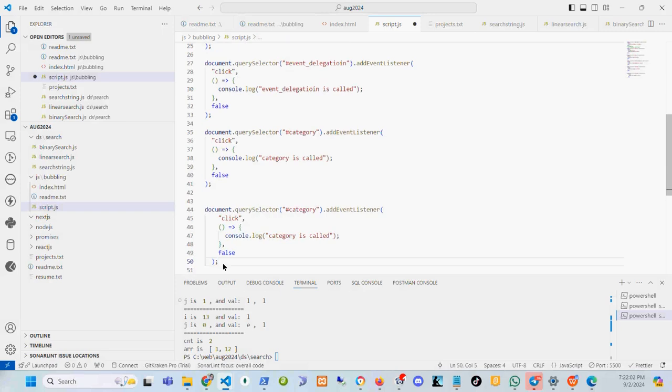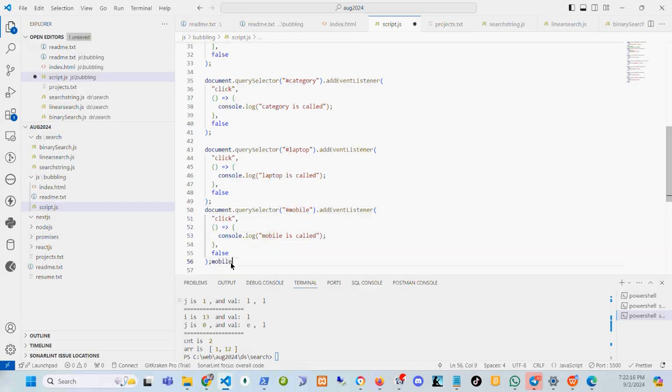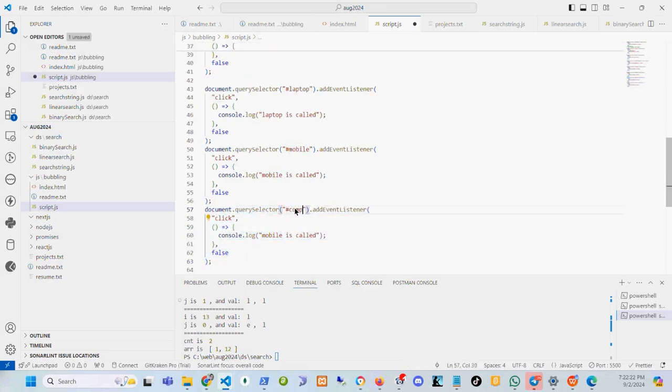Then for each one, I'll create, like laptop, if someone clicks the laptop, if someone clicks the mobile, and if someone clicks the computer. So I gave the event listener to everything.